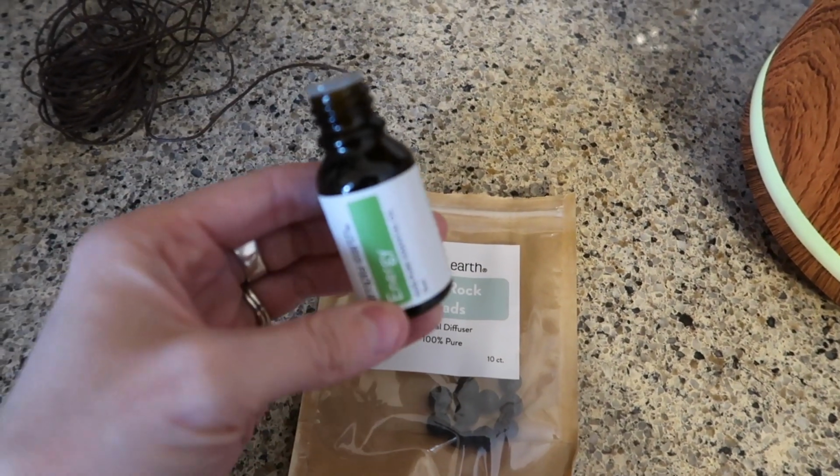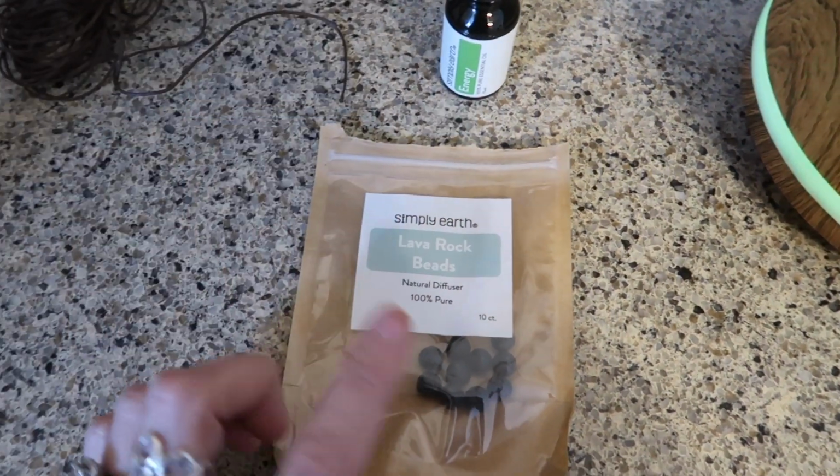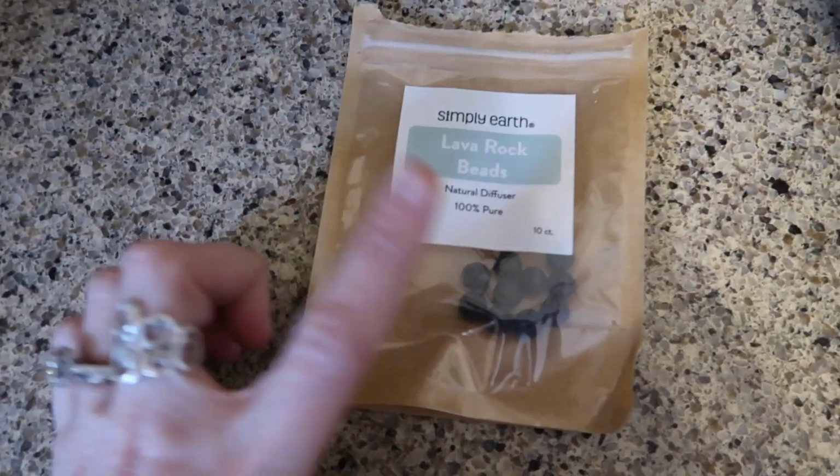Depending on how much you dump, it will last about 2 to 3 days, and then you just add more essential oil to your bracelet. So this is super, super cool.